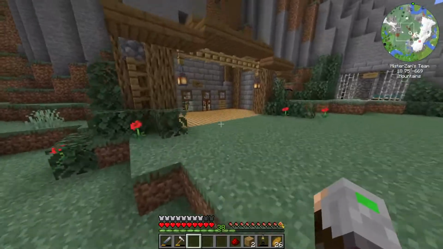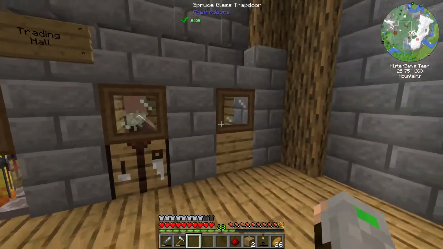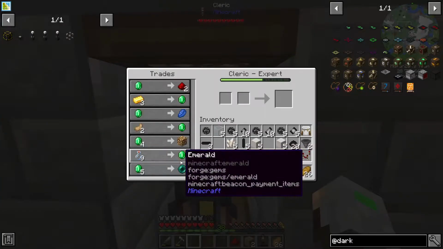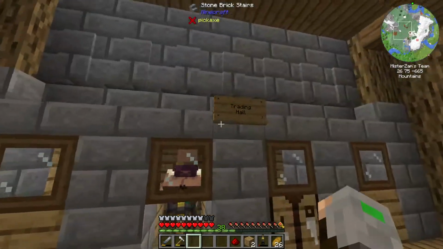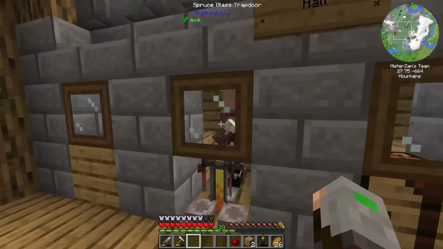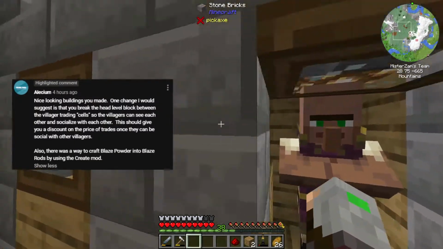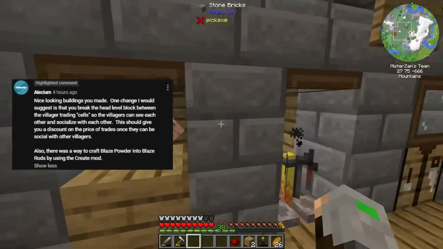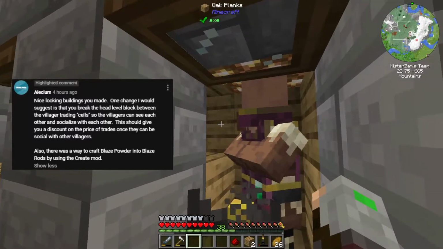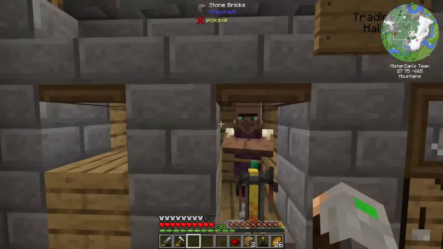And also we've added some more villagers in our trading hall, and then added a trading hall sign. And there's this one suggestion that you should make space between the cells in order for them to interact and probably give us a discount. So yeah, I made that one as well, except for the middle because we'll be putting something in the middle.